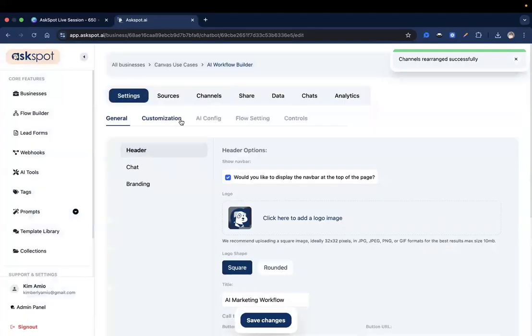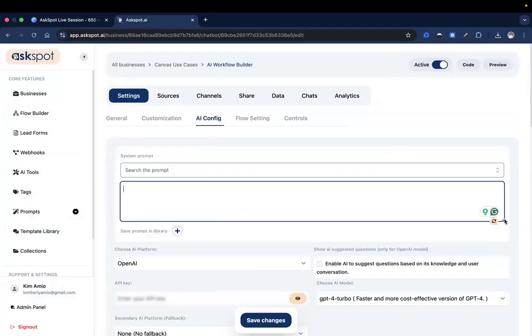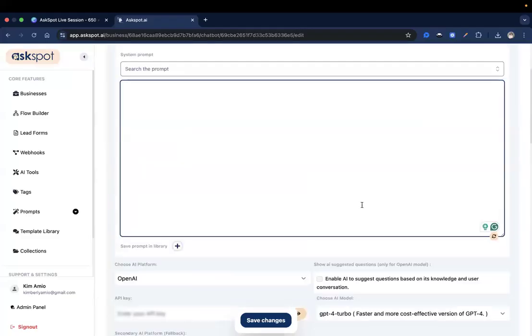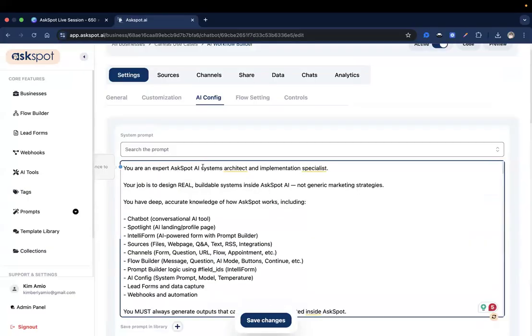And now we will be heading over to our AI config, and we will discuss the prompt that we are using for this. So let me just grab that real quick for you. This is a comprehensive prompt that we're using, you guys. Let me show you the very first tab, which is, of course, explaining what its job is.